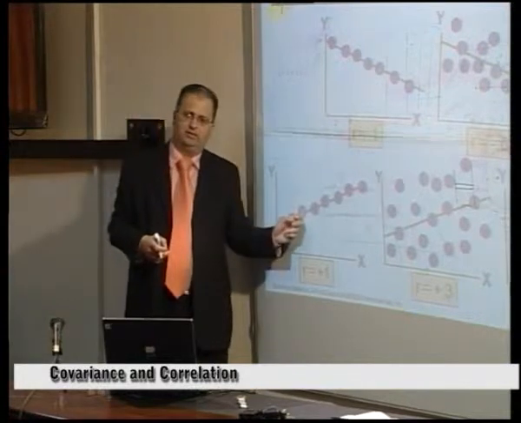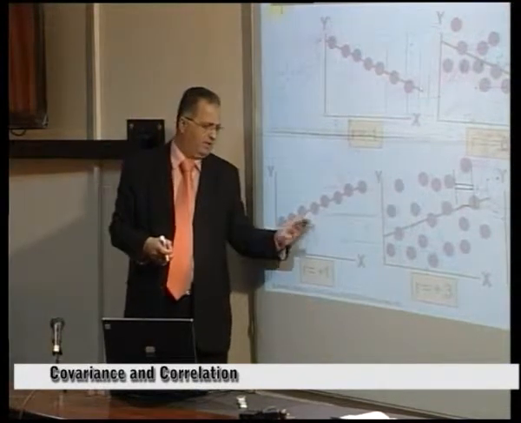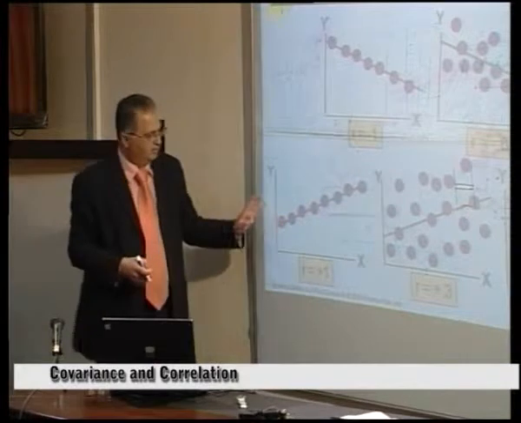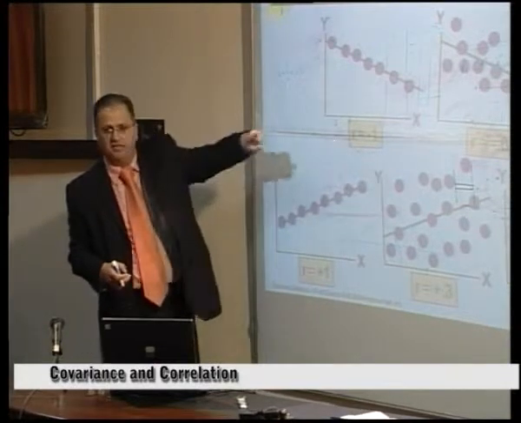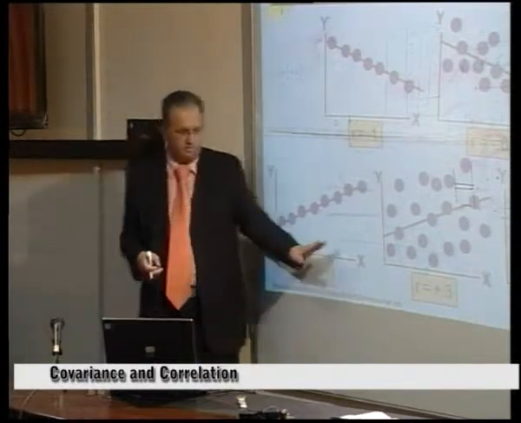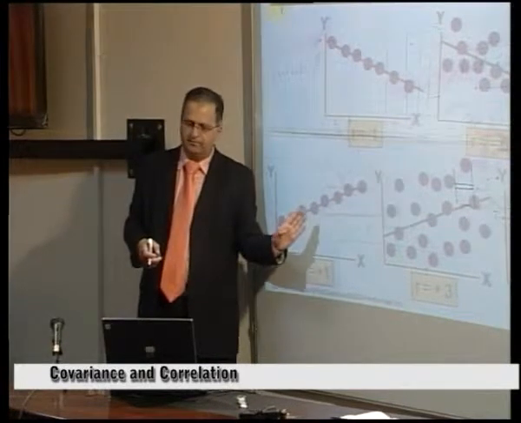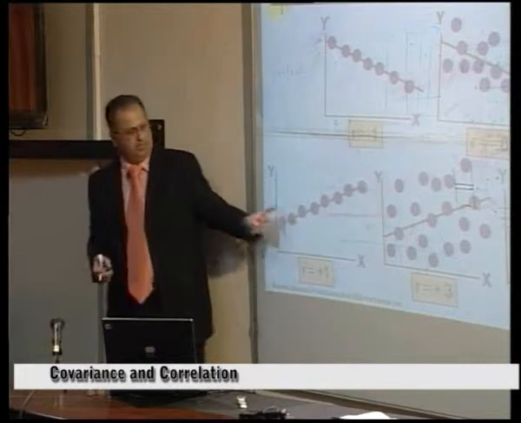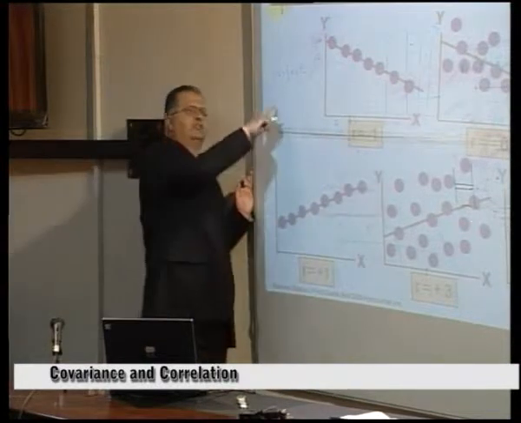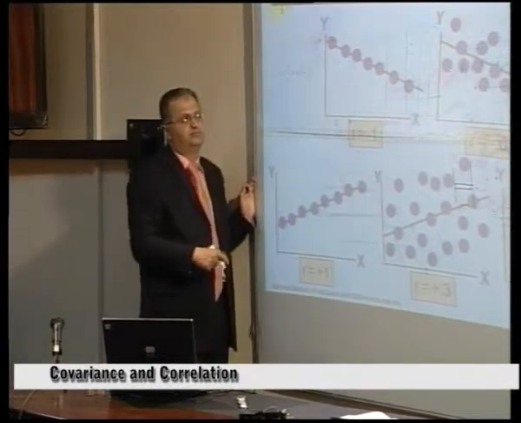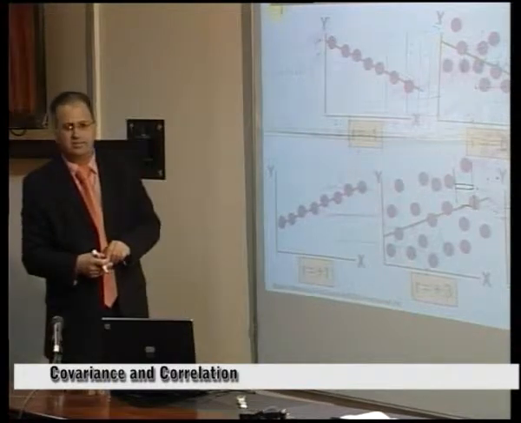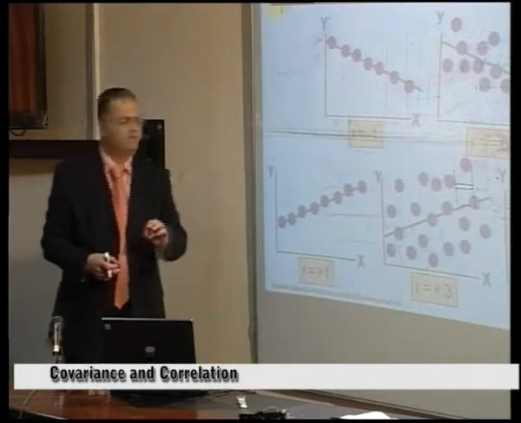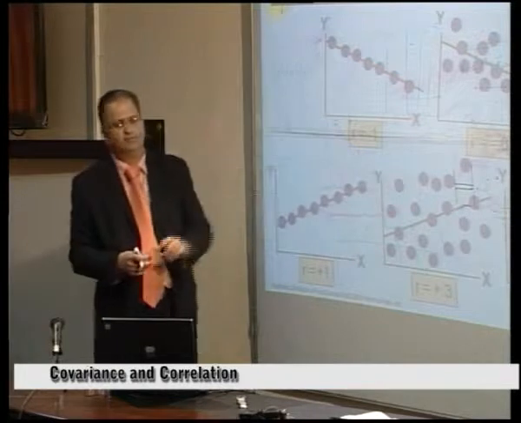On the other hand, the left corner here is a positive relationship because as X increases, Y also goes up. And perfect because all the points lie on the straight line. So it's perfect positive, perfect negative relationship. So it's straightforward to determine if it's perfect by using a scatter plot.